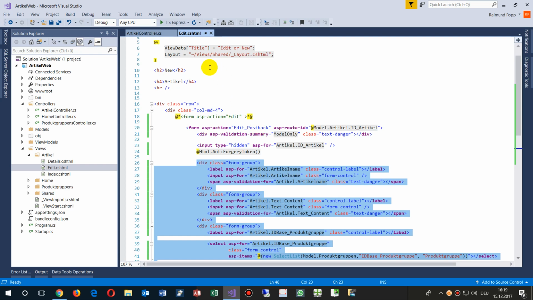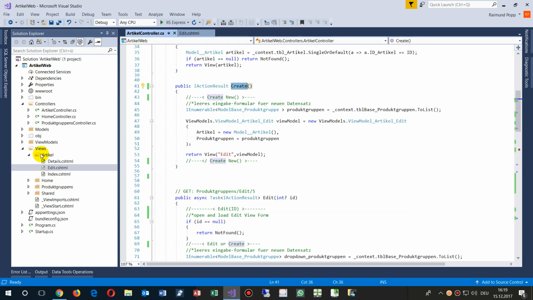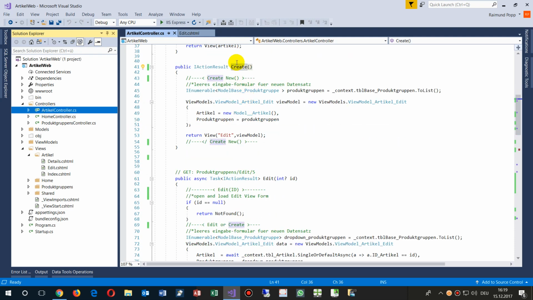Now we have a look at the controllers, the article controller. First we started with create. We create a new dataset. When we jump to the method create, we will finally go to the edit view.